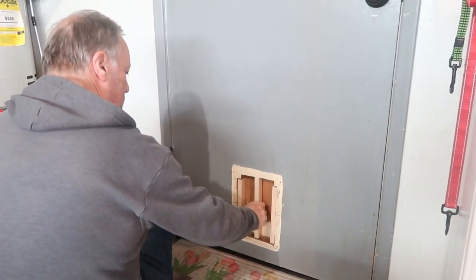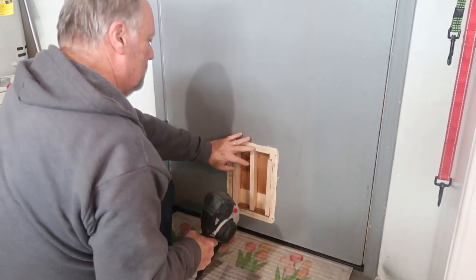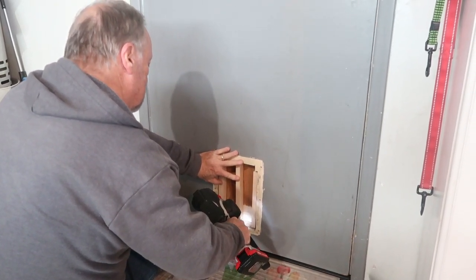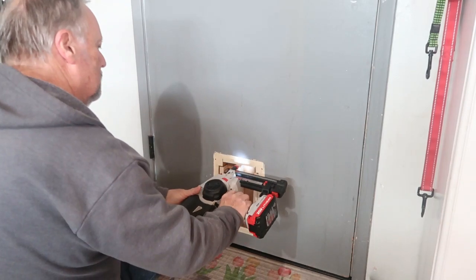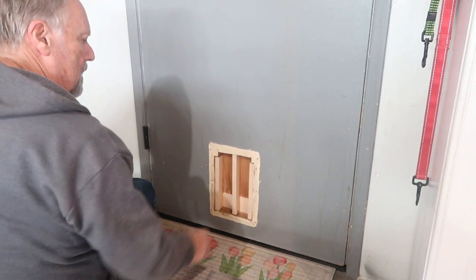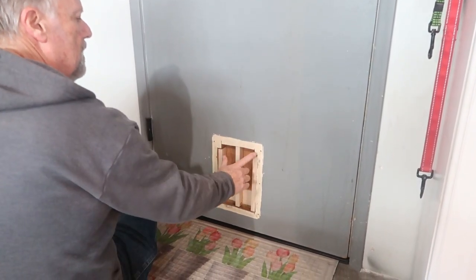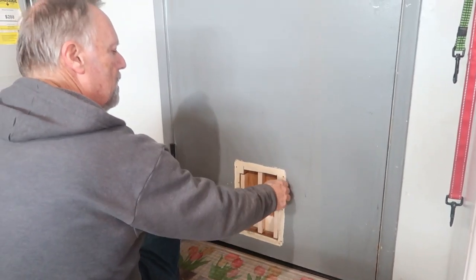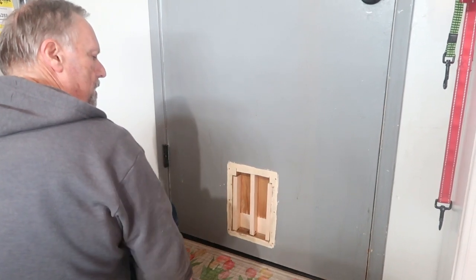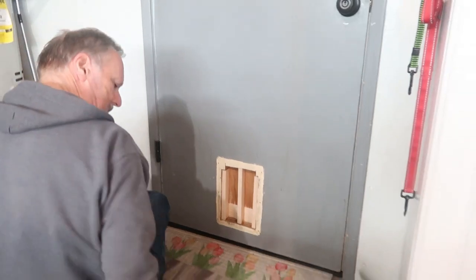spackle, yep, caulk, whatever. And then you're making a little trough to fill in with your insulation foam. Plus that gives it added strength. So yeah. Then the other piece will go flat over this, and it should be flat enough to where I can put wood putty in and sand it flat, and you'll never know that was there, hopefully.